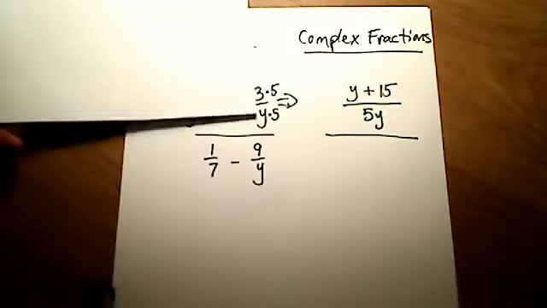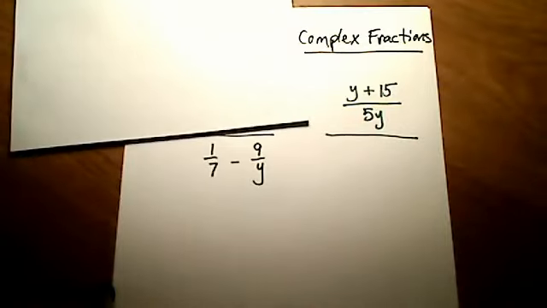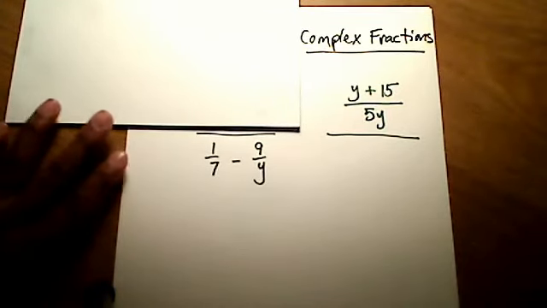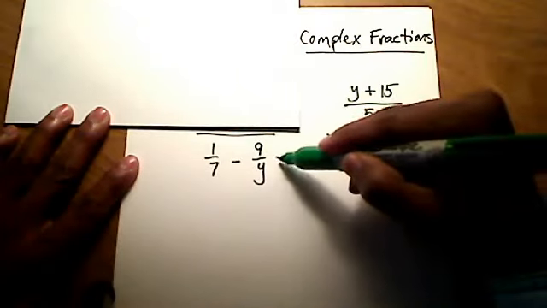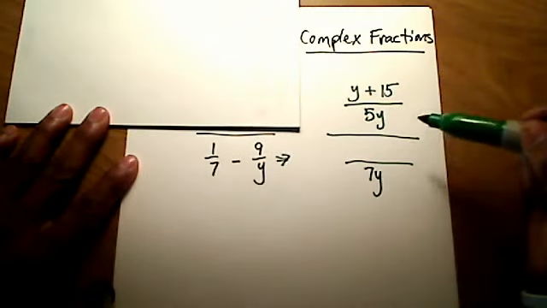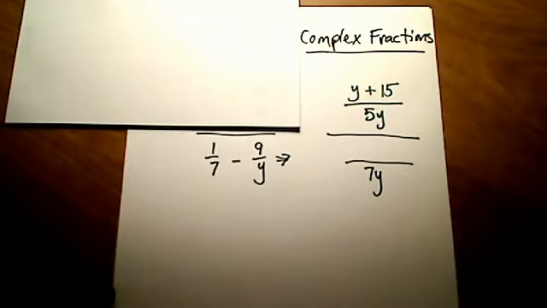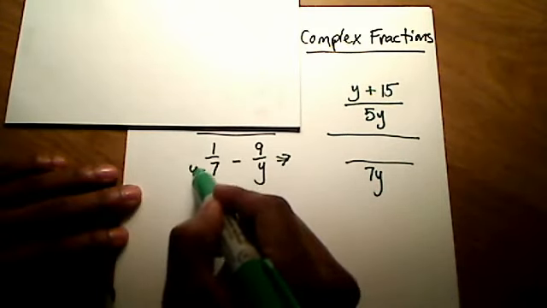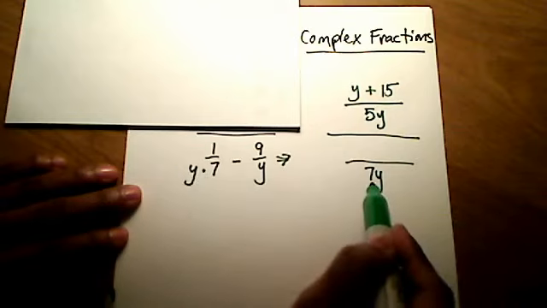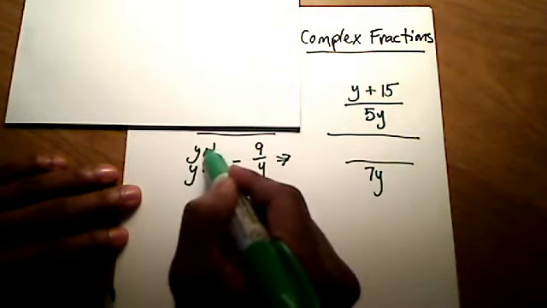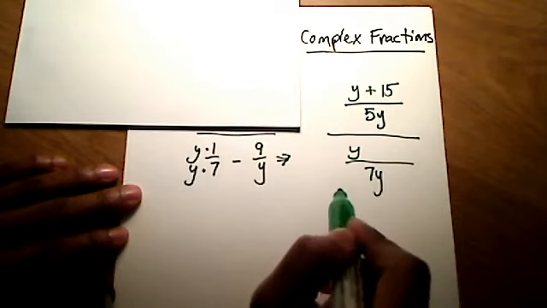But I have to do the same thing on the bottom as well. This is still what the book calls method 1. If I'm going to add these two together, I need an LCD. In this case, it's going to be 7y, and I hope you see adding or subtracting fractions is the same thing. I need that LCD of 7y, so I need to multiply its denominator by y to make it look like that. And if I do it to the bottom, I have to do it to the top as well. So my new numerator over here is just a y.